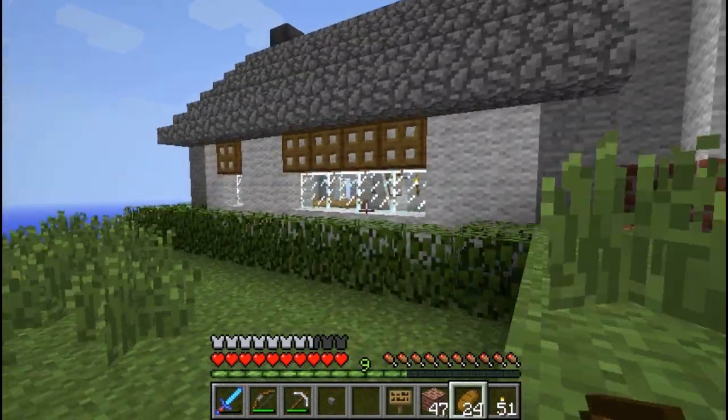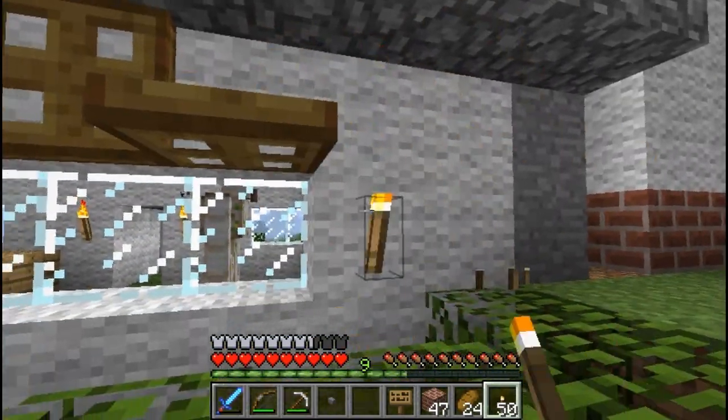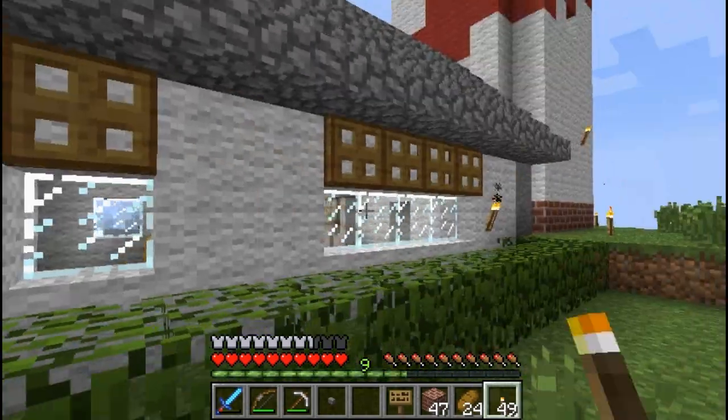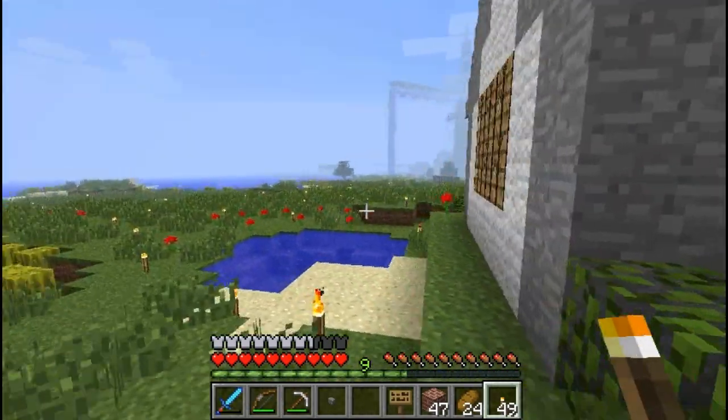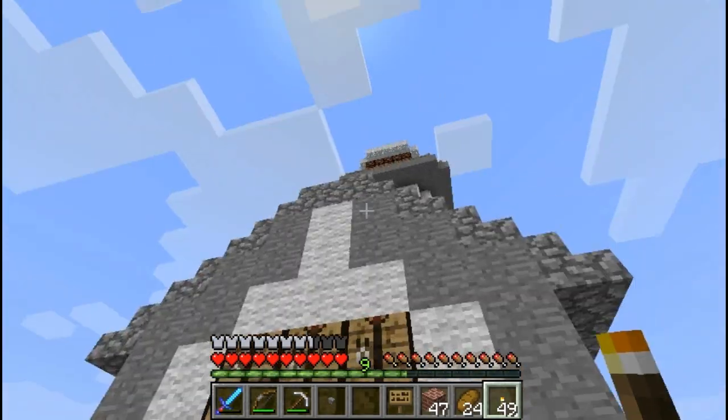And then this needs torches, doesn't it? It does need, let's go right next to the window, just like the inside. And then on the other side of the house, there we go. So I think our lighthouse house is, oh, no, it's not done. We need to think about what we want to do back here.